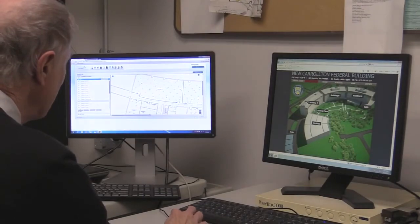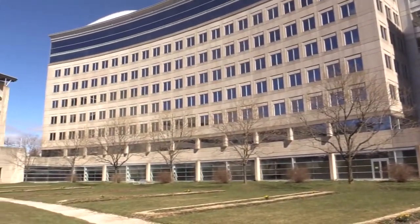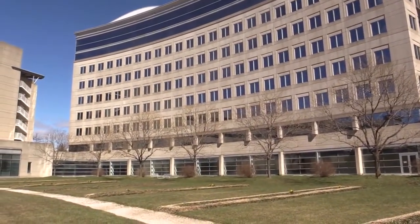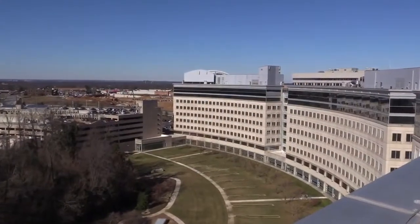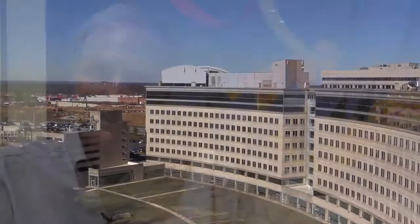I had to do a lot of studying of what the ECMs were. There's a National Deep Energy Retrofit Project that was run from central office, and all the regions participated in it. GSA and the National Capital Region selected two of the buildings that had energy issues and included them into this project. The goal was to go as deep as you can within the 25-year payback limit, to do as much work as you can. So we pushed it out to the extreme edge, doing things that we may not normally have done otherwise.